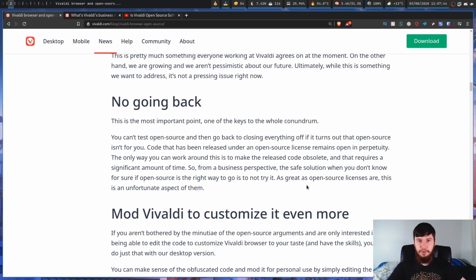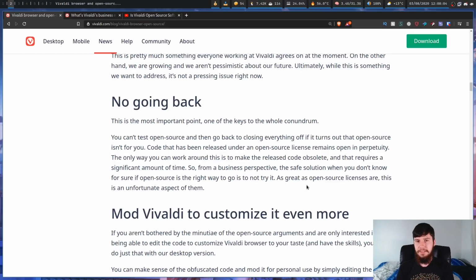So any of the code that was made open source has to be completely rewritten. And obviously this is going to be a massive time commitment and a massive cost commitment, and there's literally no benefit in doing that. All you're doing is just refactoring the code to do the exact same thing just so you can make it closed source again. So once you go open source, there's no way to go back.